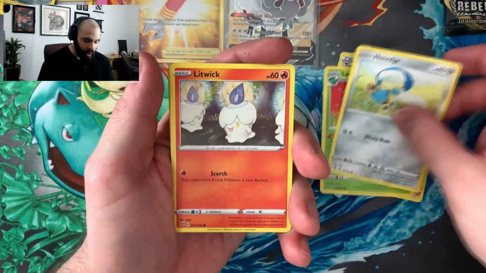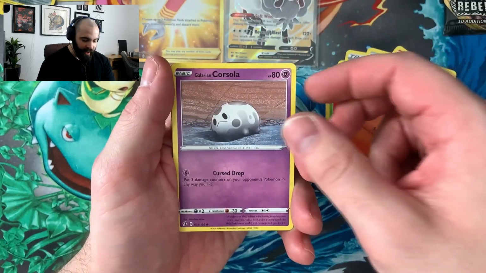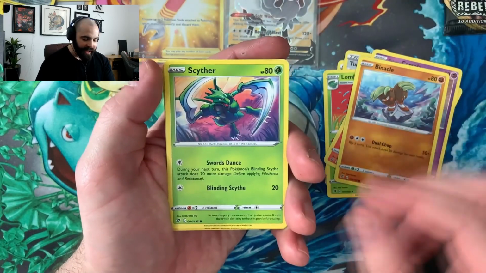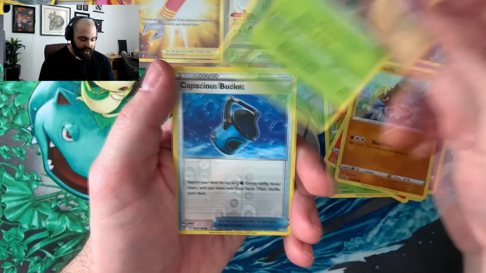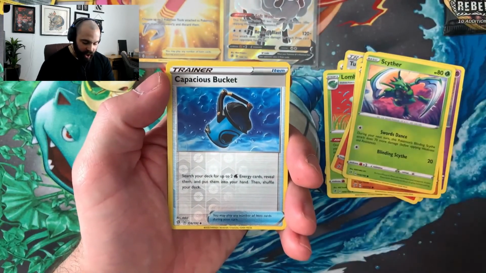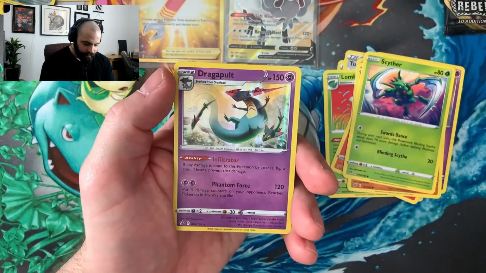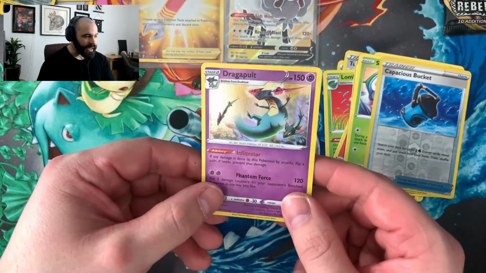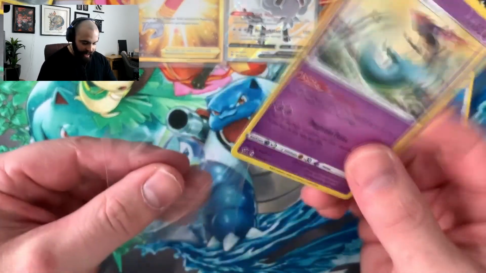Hone Edge. Going Hone Edge. Litwick, oh, look at this little face. Litwick, we have a Galarian Cassola, we have a Binnacle, we have a Scyther, retro Pokemon there with the blades. Scyther, we have a Capacious Bucket, Reverse Holo, and a, come on, we have a, ooh, not bad. Not a full art or anything like that, or a secret rare, but a Dragapult Holo.